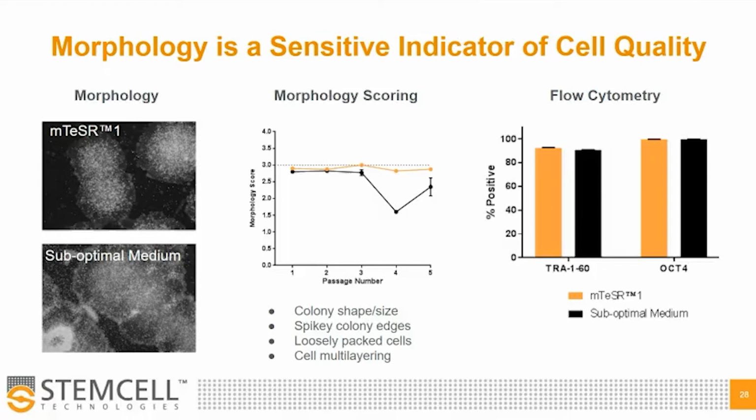Surprisingly, at the same passage, some cells were examined for markers of undifferentiation. Expression levels of TRA-1-60 and OCT4 were still high, indicating that changes in morphology are often seen ahead of changes in marker expression levels. Practically the entire well would need to appear morphologically differentiated before one would expect a significant drop in the well's marker expression.